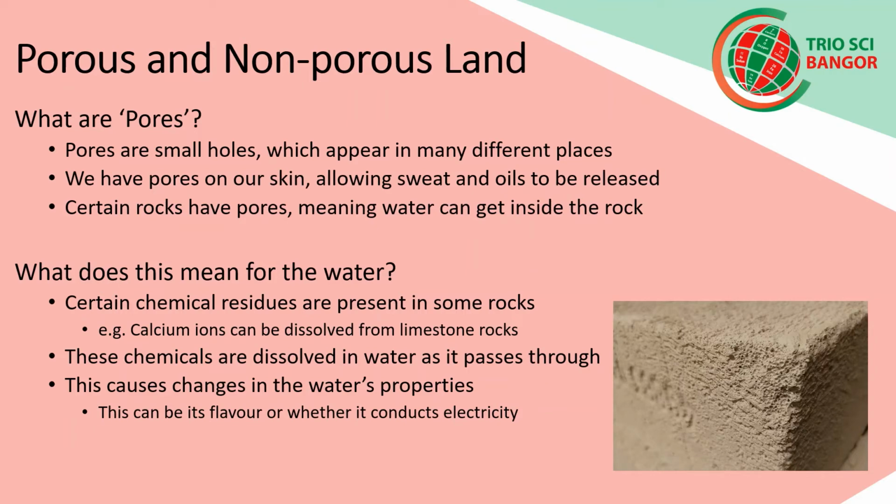It's not just on our skin that pores appear though. Certain rocks have pores as well. This means that water can get into them and dissolve small amounts of chemical residues that are present. The amount of these chemicals dissolved can change the properties of the water, whether it be that it tastes a little differently or how well it conducts electricity.